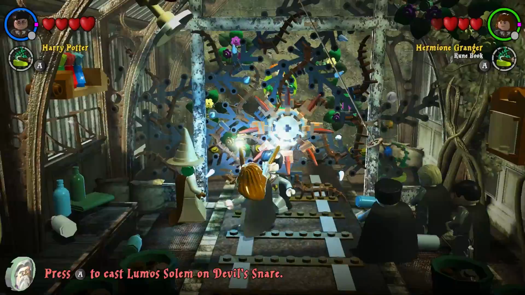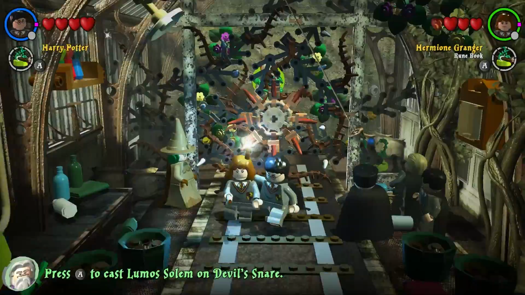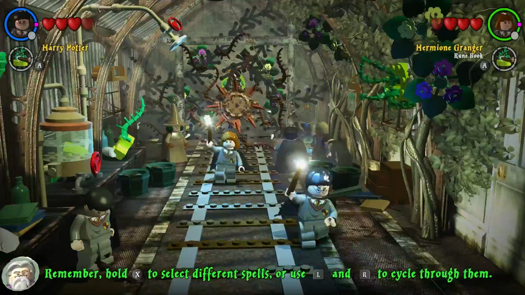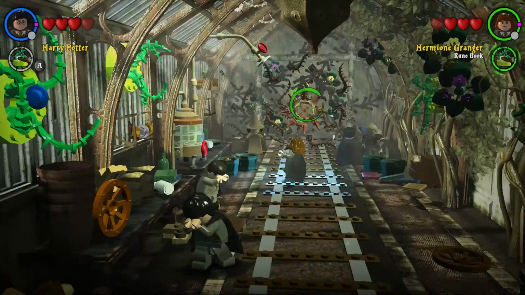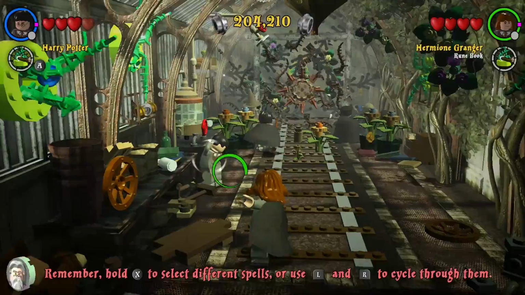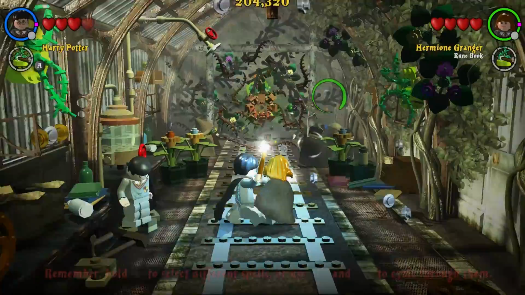I cast it. What is the Devil Snare? Why? Okay, somehow it worked eventually. Ow, ow. Whoa, what's going on? I just got hit with like dark magic or something. You can target that? You can target once you have it on Luminous and you have your little arrow up in the air, you can target things. Okay.